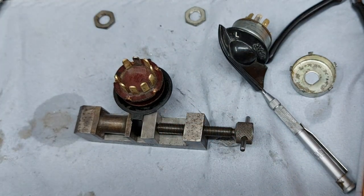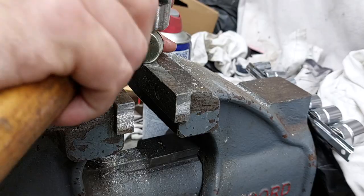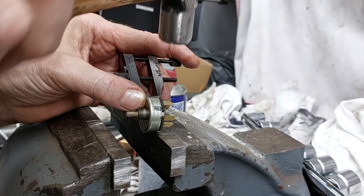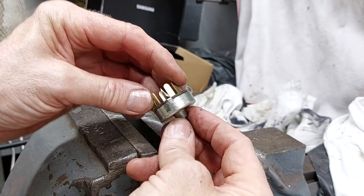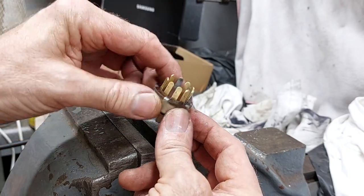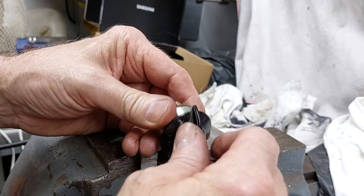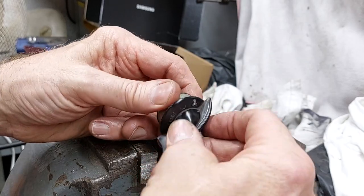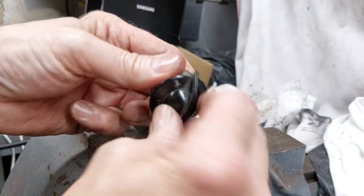There we go. Just like a new switch. Right, see if we can put it back together. There we go. Seems to work okay. All pushed back quite nicely. Let's try the switch. There you go. Then I'll buzz it out and check that it still works. I'll move on to the next one.